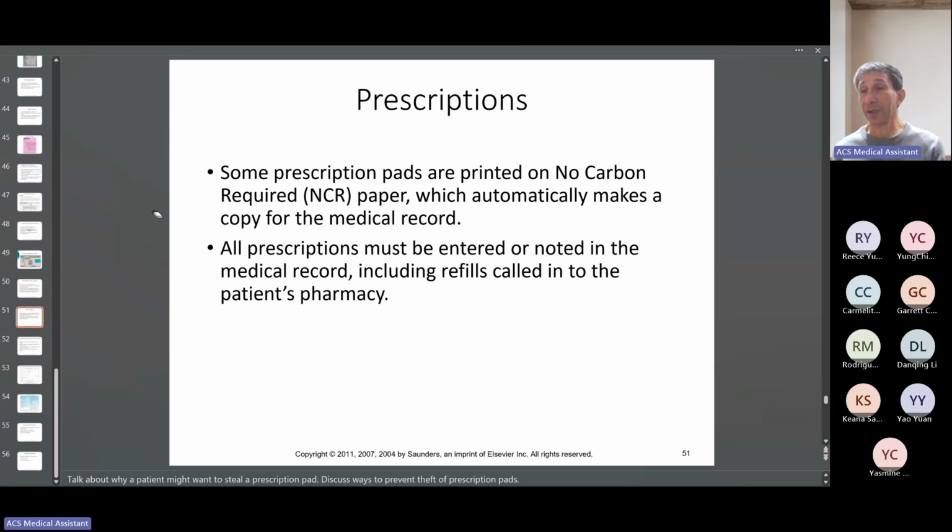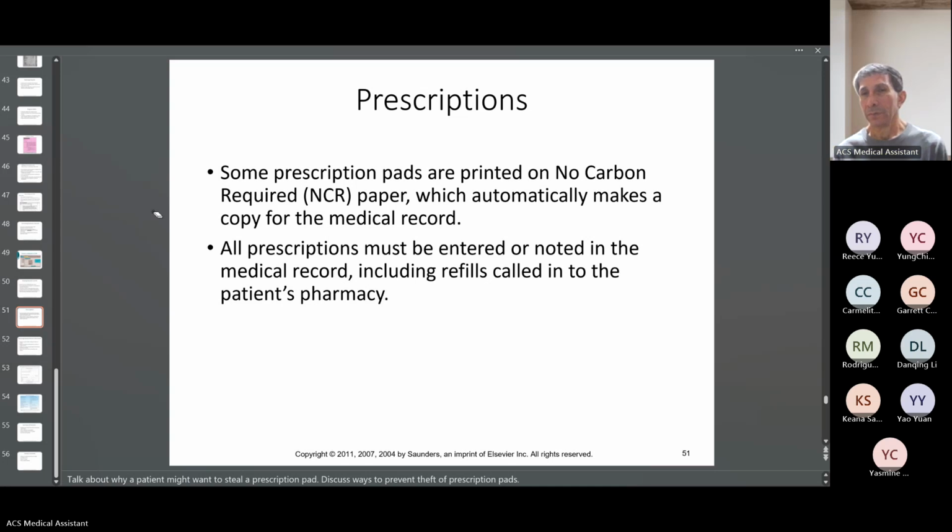They have 2 or 3 copies, but these do not have carbon in between them; they are automatically no carbon required. So this is just paper that we write on top and it goes on the bottom. We need the original to go to the pharmacy, and the copy to put in the patient record. So that's how it works.